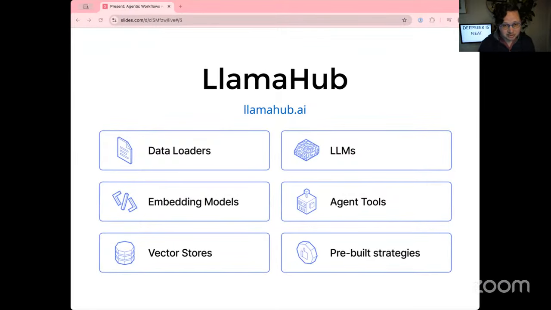We also provide Llama Hub, which is our registry of helper software. If you need to connect your LLM application to any database in the world to get your data, we've got you. We can get your data out of Notion or Slack or Salesforce with no problem. If you need to store your data in a vector store, and you probably do, we support them all. And you can connect to OpenAI, to Anthropic, to DeepSeek, of course, or some other LLM. We support over 30 different LLMs, including local ones like Llama 3. And if you want to build an agent and you want some pre-built agent tools, we have dozens of agent tools already built for you.